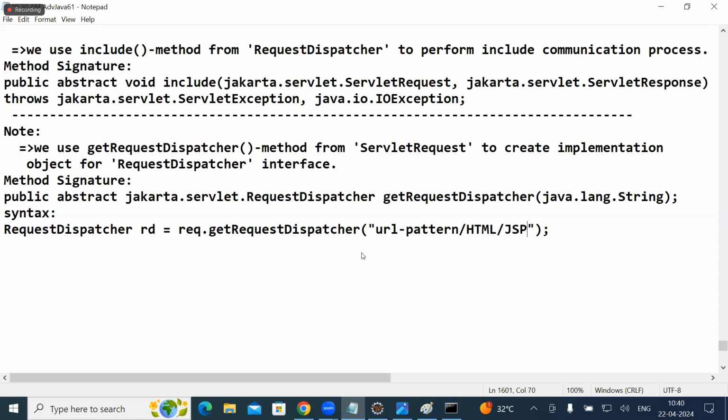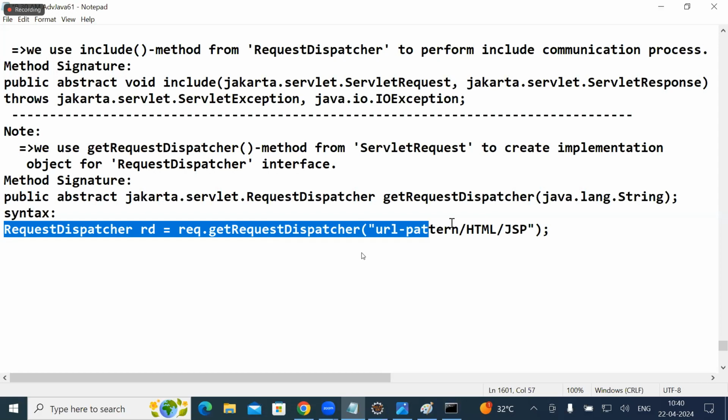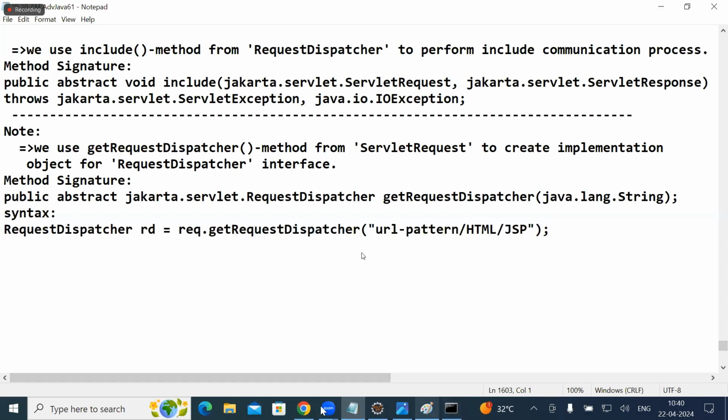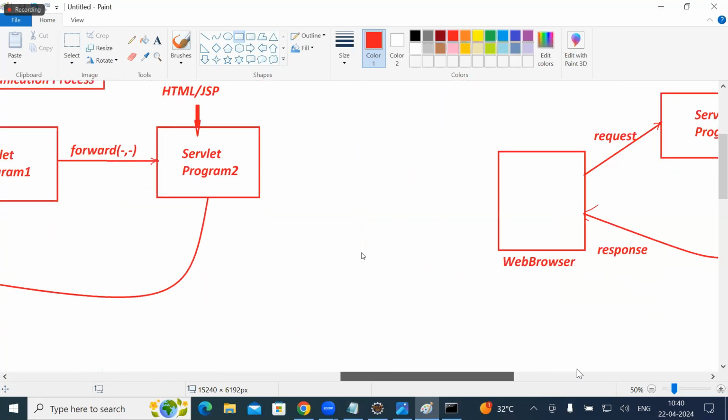Means while I am creating the object for RequestDispatcher, I am going to pass a URL pattern or HTML or JSP like this. The object form looks like this. Suppose this line is executed.